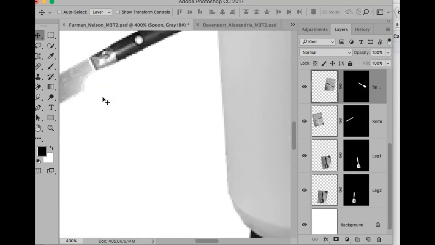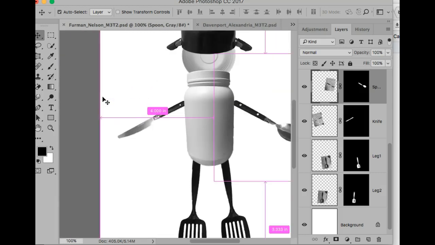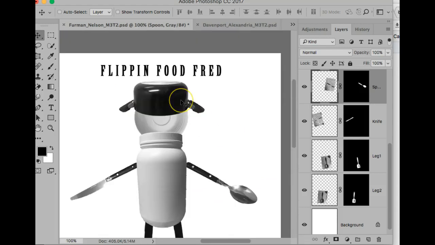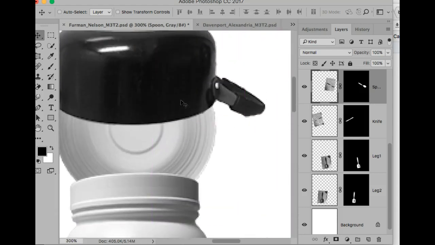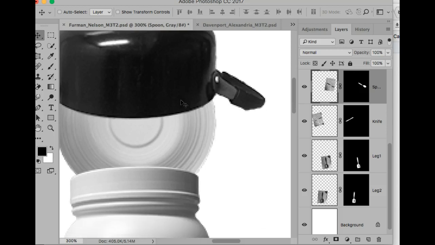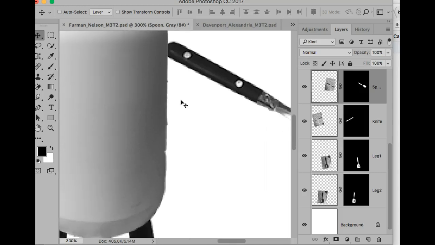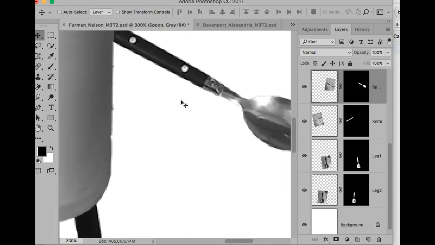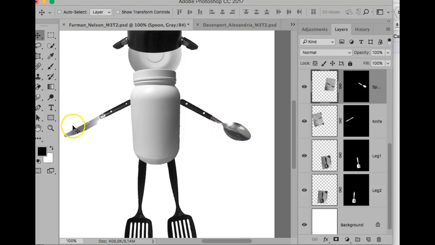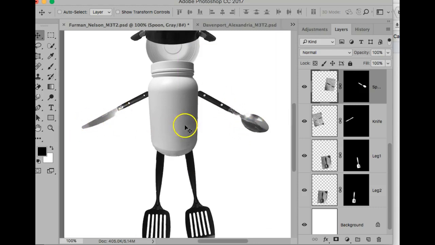Hold on a second here. I might just take a look at that. If you can find a more high resolution spoon or knife, I think that might be good. A little bit more detailed, that'll give it more detail.